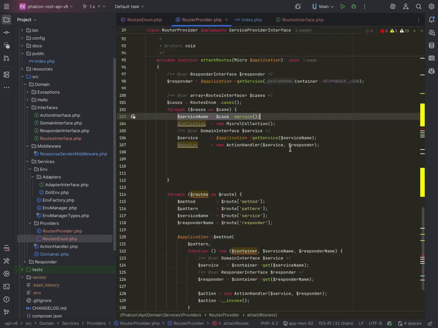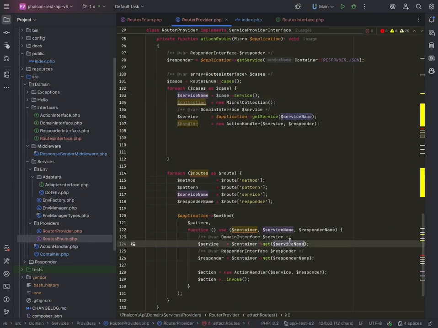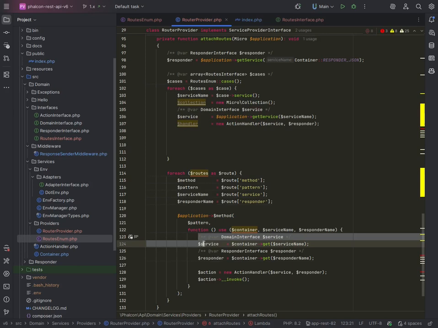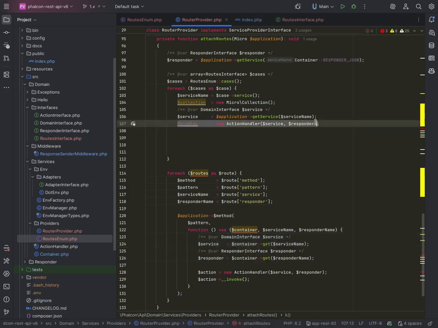So this here, the case service, is the same thing as this service name, which came from the array. Then we're making a new micro collection, which is fine. Then we're grabbing the service from the DI container, which is this line here, and then we're creating a new handler with these two pieces of information, and that is this line here.